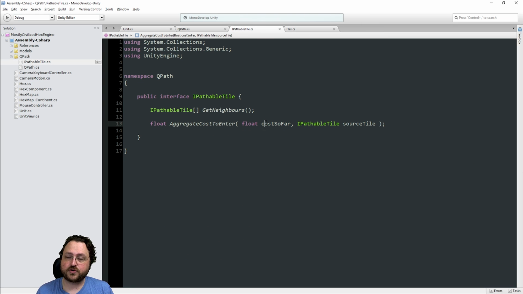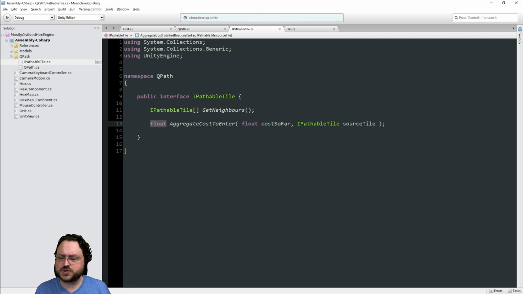Which is why we're going to need to know the cost so far, which in this case is going to be in terms of number of turns spent. You've spent 4.5 turns worth of movement to get to this point, and to enter this tile, because we're using Civ 6 rules, we're going to return a total of 6 turns. So you had 4.5 turns worth of movement used up, and to enter the tile, you now have to have 6. Or if you're in Civ 5, it'll return 5. So you came in with 4.5 moves, and to enter that forest, it'll bring you up to a total of 5. So we need to know that information.